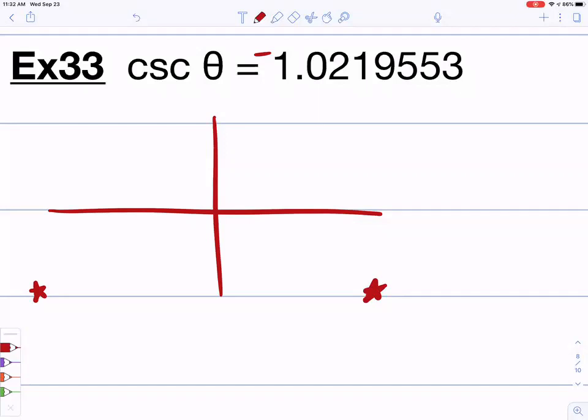But now I have to figure out how to work with the calculator since I don't have a cosecant button and I don't have a cosecant inverse button, okay? So step number 1 is not inverses. Step number 1 is rewrite the problem so that I can rewrite it with something that I do have a button for. Rewrite the problem so that I can use one of the buttons on my calculator. Okay, which means how is the only way that cosecant can be rewritten? As 1 over sine.